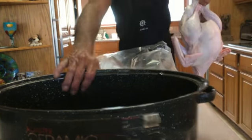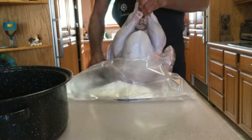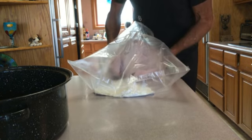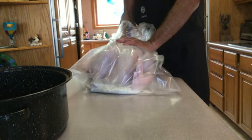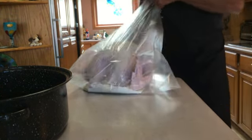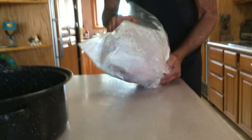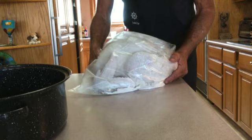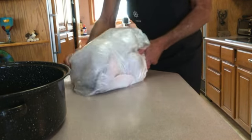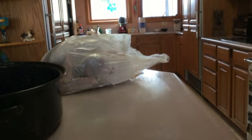Now, going back over here, I'm gonna put it in the bag. Head first, so you got the feet to deal with down here. All right. I like to leave some air in the bag, and I shake it all around, covering with all that flour. The whole bag covered in flour. Always remember to take those feet apart too. That'll be a cut right there.